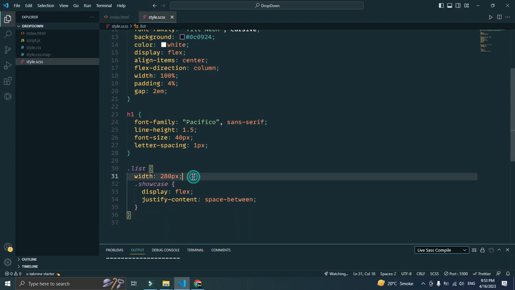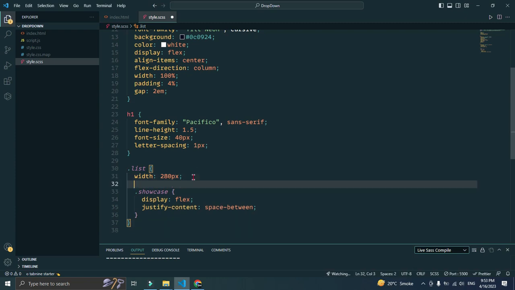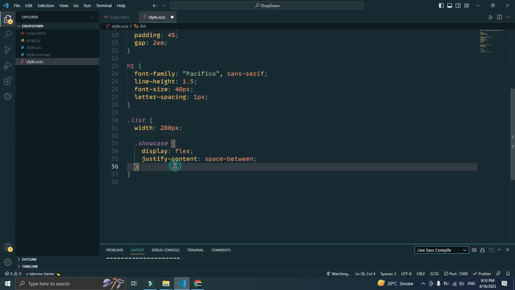So it's an easy way to write the CSS. That's why I like to use SASS. And by the way, in real projects, in most cases we use SASS because it is easy to manage. Good.